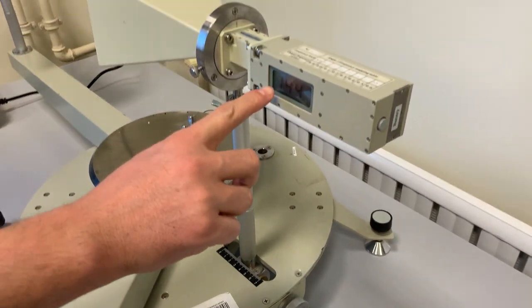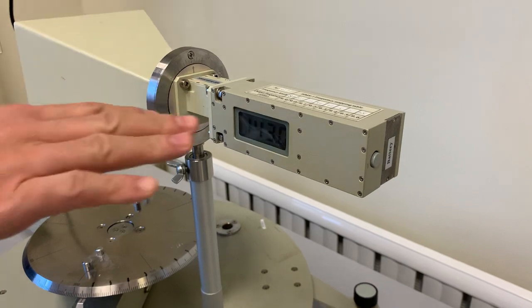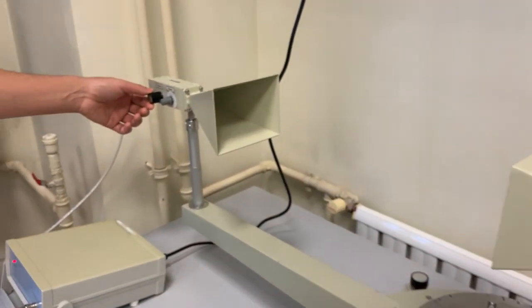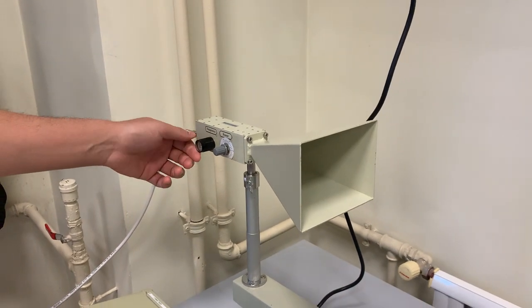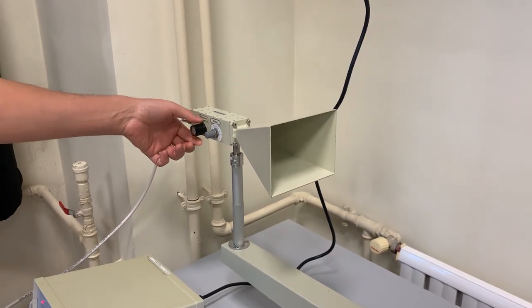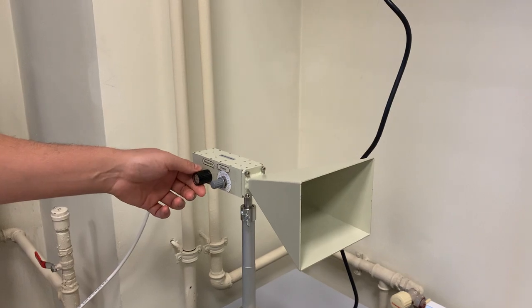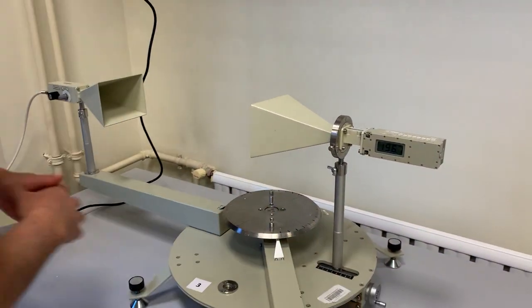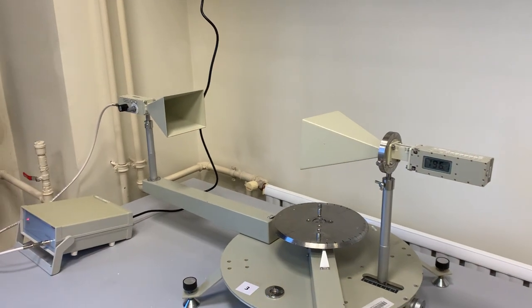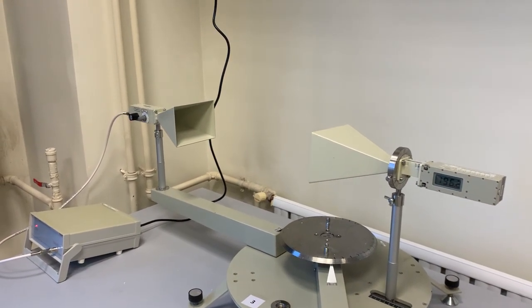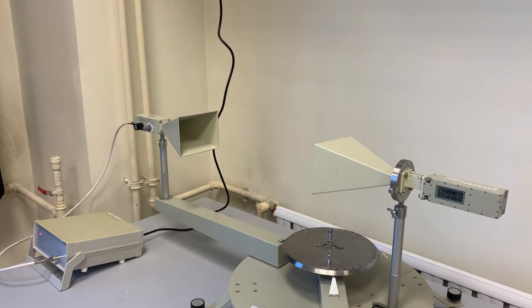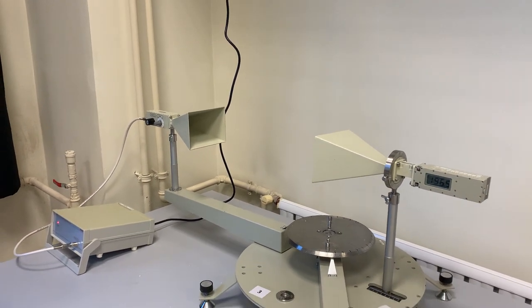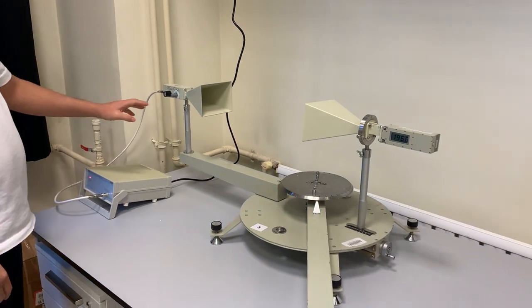When you perform this experiment, try to first set the frequency to two and measure the wavelength, then set it to five and eight and repeat. You have to plot a graph with intensity versus distance where you will see the wavelengths of the microwave.